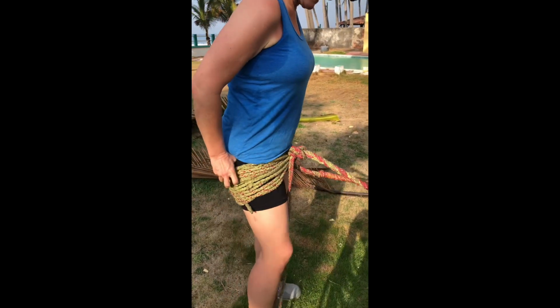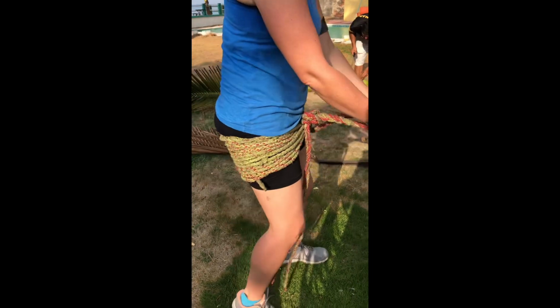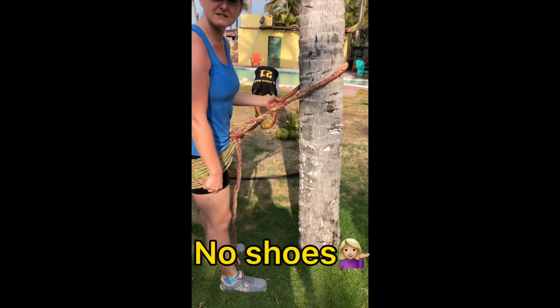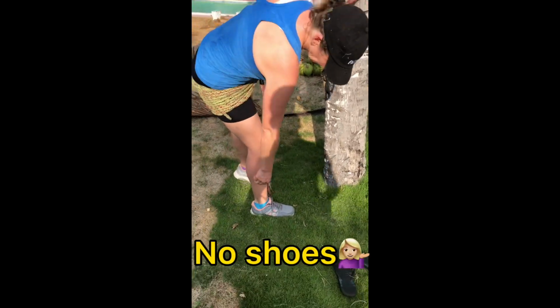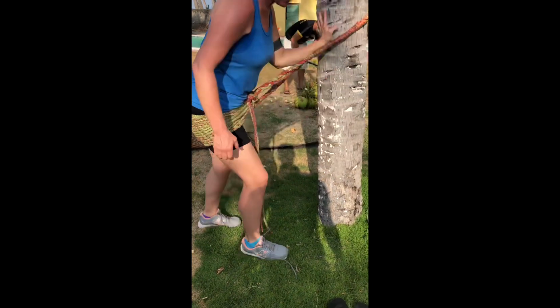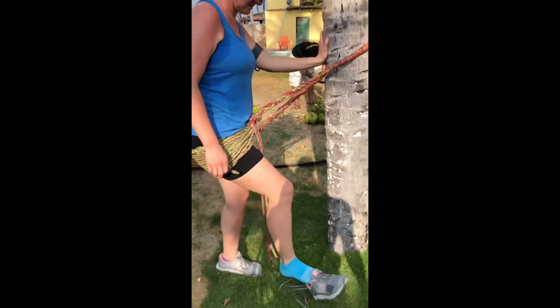Okay. I think my hips might be too big. What the heck? Okay, I gotta take my shoes off. You gotta go a la natural with coconut trees.